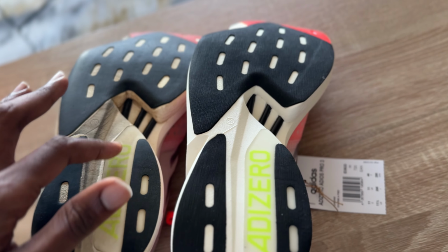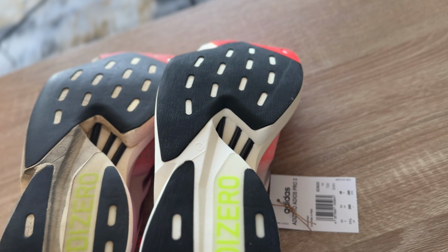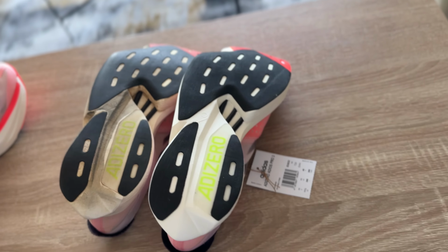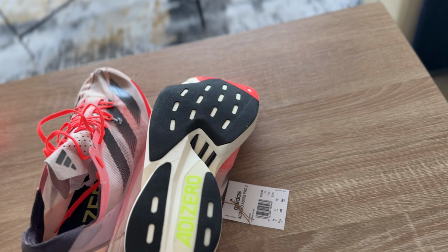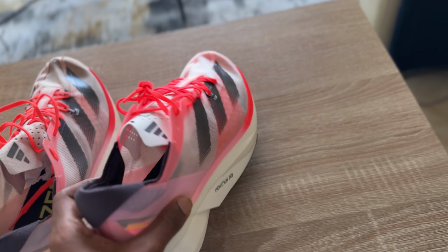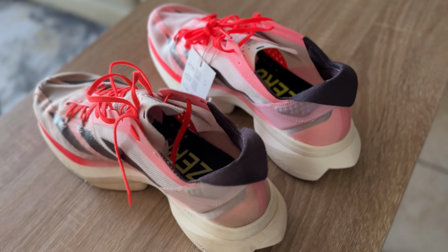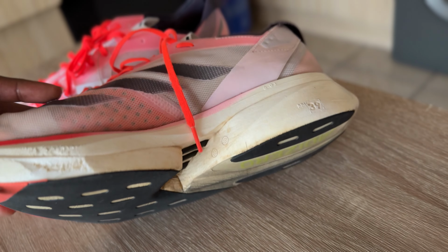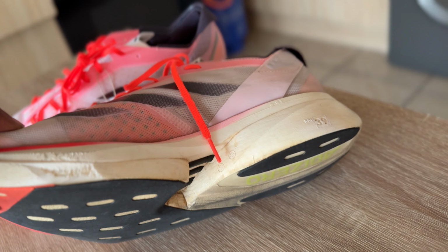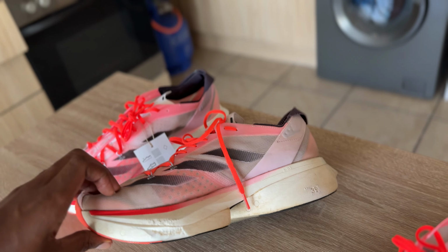And small things like the printing over here are to be expected as a result of just using the shoe for basic running, but nothing too significant or dramatic in terms of the overall wear and tear of the shoe. And probably the last thing to mention, obviously, as you use the shoe extensively, you do brush up against pavements on the street, but nothing too significant in terms of affecting the overall quality of the shoe.